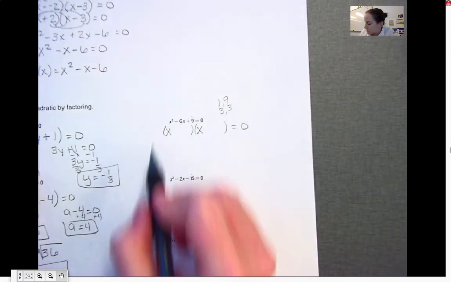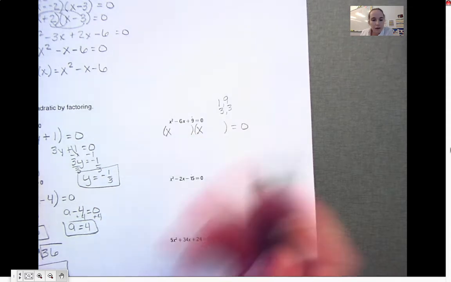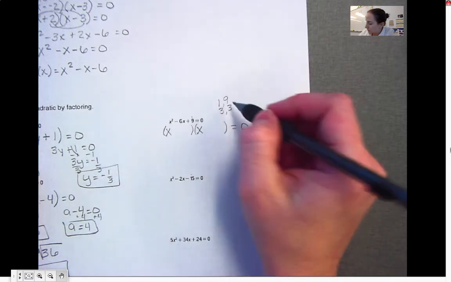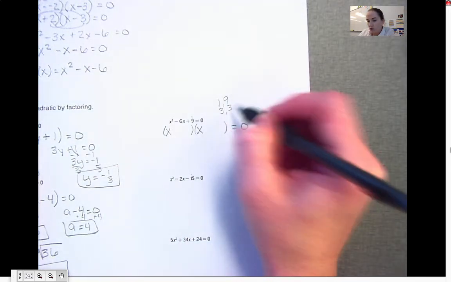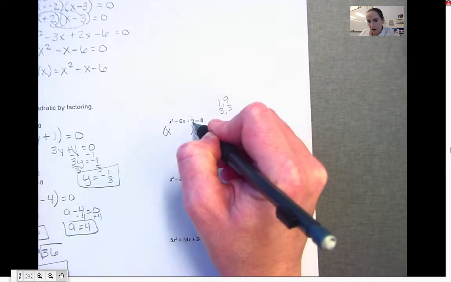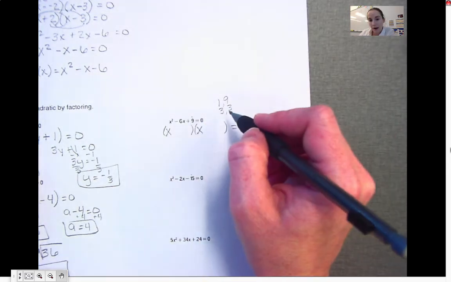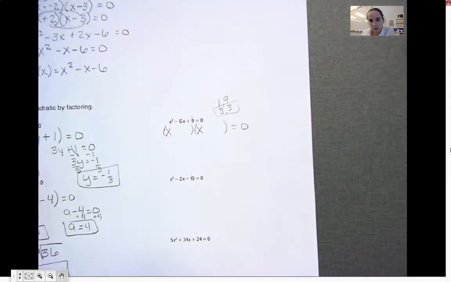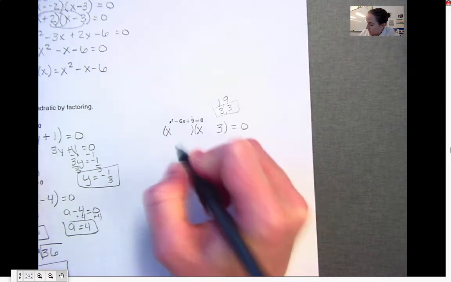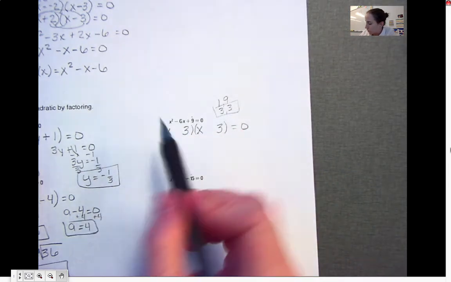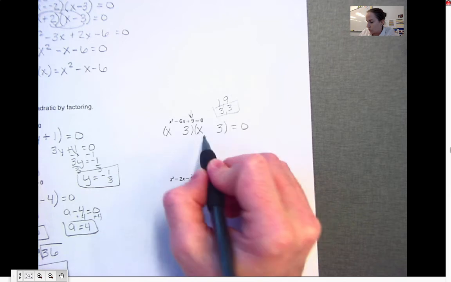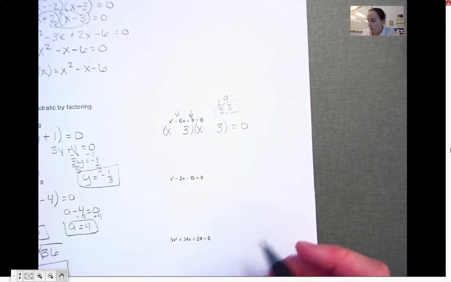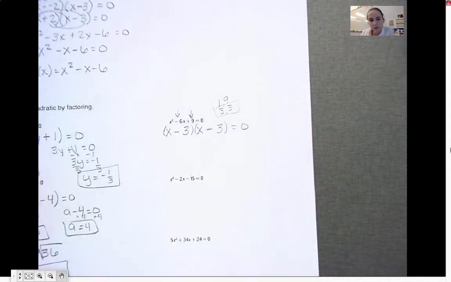In this case, because the values up front here are 1, I don't have to worry about anything changing the middle term. So I look at these two things and I say, which ones will multiply to give 9 and also combine or add to give me 6? The only ones that will work are this 3 and 3. So I'll say 3 and 3 and check your signs. When you multiply, you need to get positive, and when you add, you need to get negative. So the only way to do that is a negative times a negative.